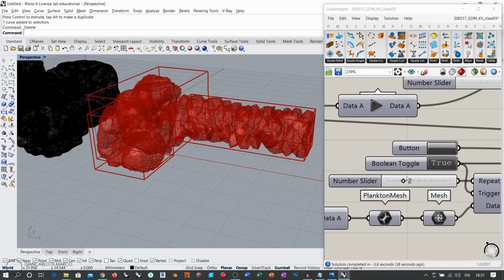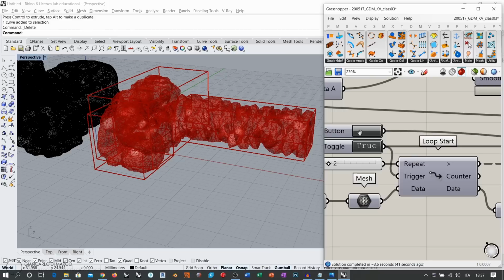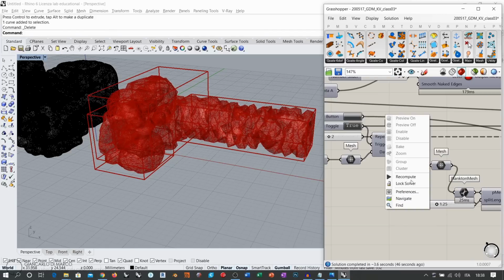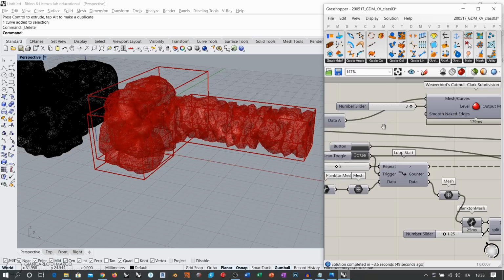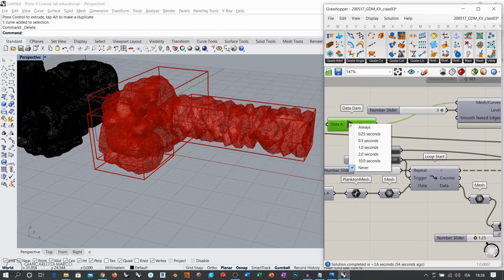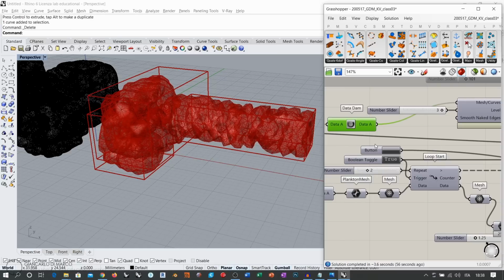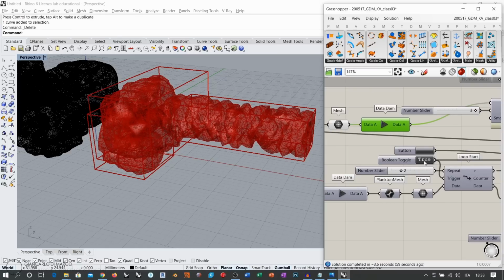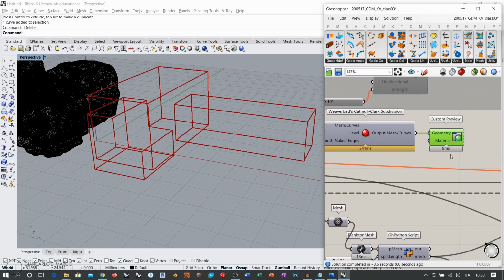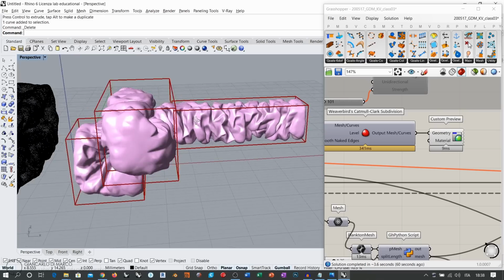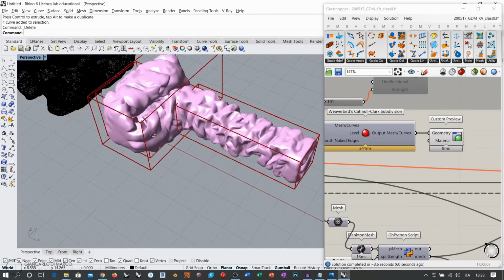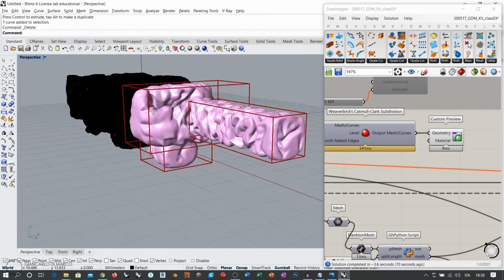So let's, for example, pass this result to the final Catmull-Clark. So let's pass it like this. Yep, already done. And I'm going to stop the simulation and reset the simulation, and let's see what happened with this. So you see that we created this kind of nice organic shape inside these boxes here.